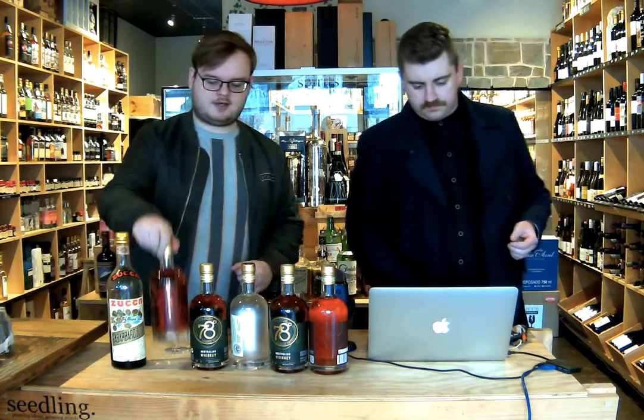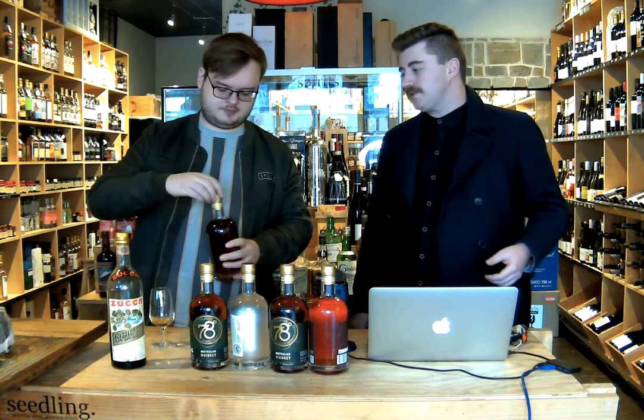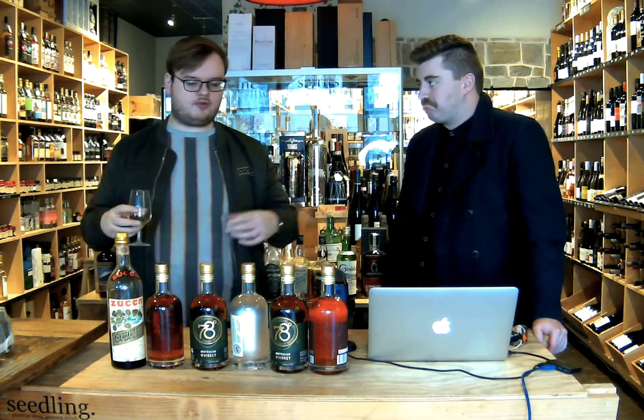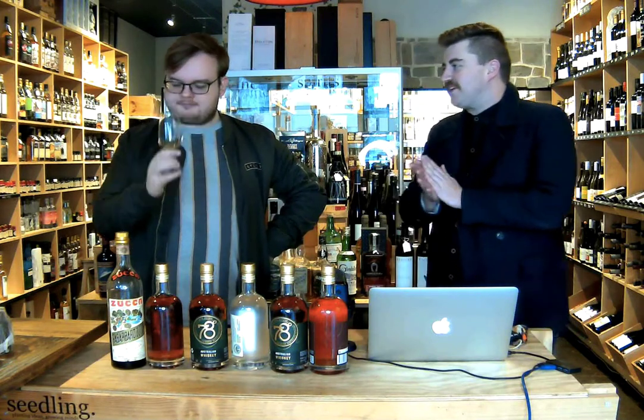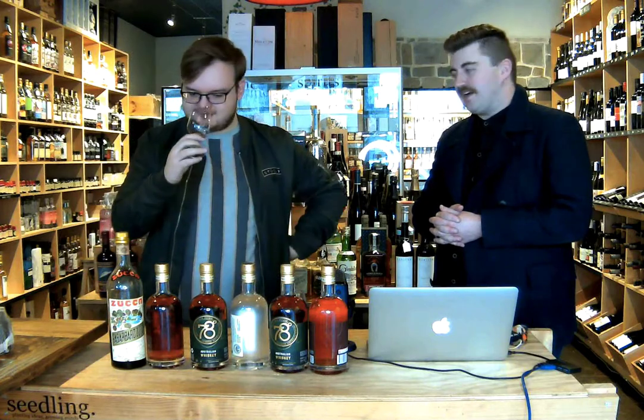These haven't been tasted in any tasting or any format — the only place they've been tasted is by the distillers, by Sasha and the other guys at the distillery. A little bit of info we were given: it's a world collaboration between Australia and America. 78 Degrees has got some cool Irish influences, some American, and the typical Aussie style. I'm going to give this a try — first time, probably the first one trying it outside of the distillery. A lot of grapefruit, sort of soft burned grapefruit flavour. Your uncle's just slapped a big wedge of pineapple on the barbecue ready for a burger — as good uncles do.